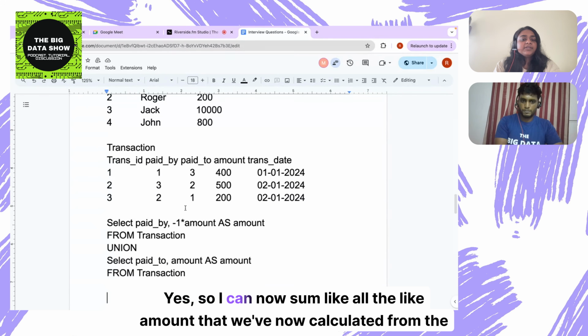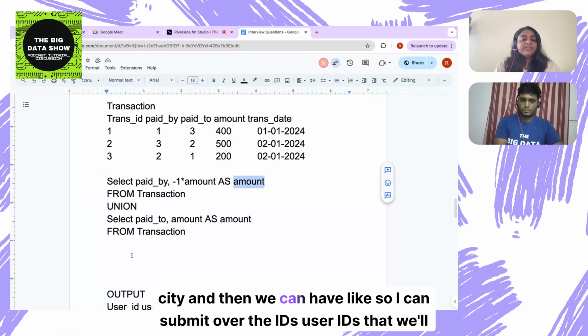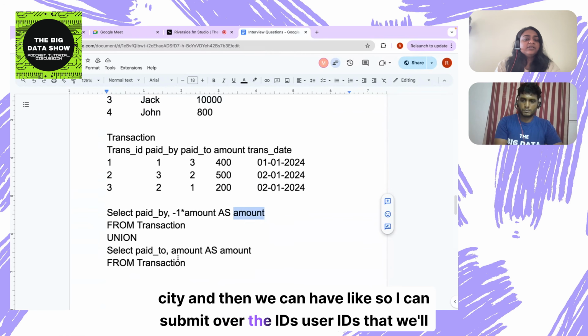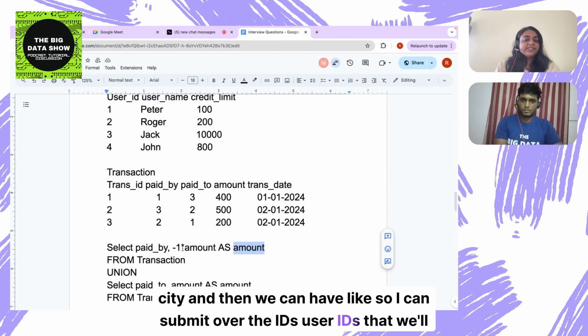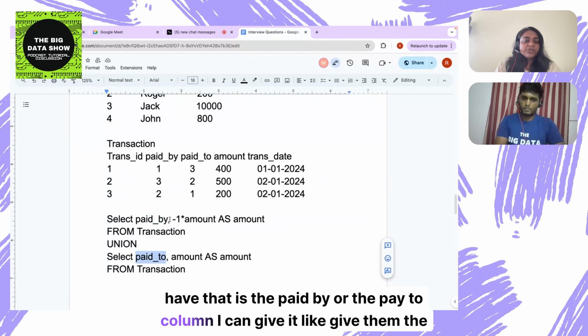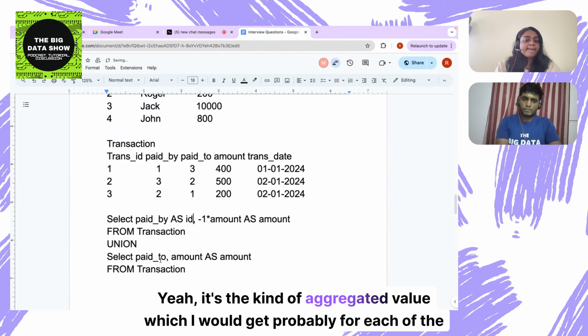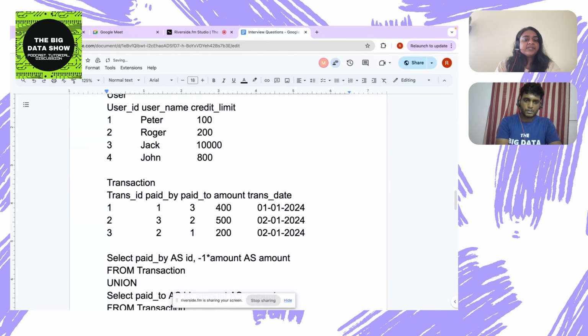I can now sum all the amounts that we've calculated over the user IDs, whether from the paid by or the paid to column. I can give them the same name. It's an aggregated value which I would get for each user.